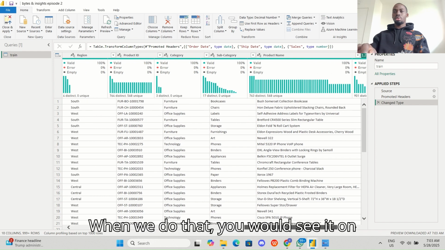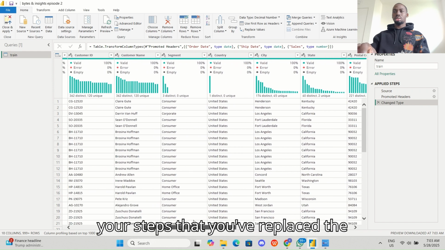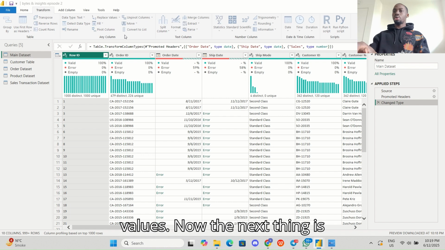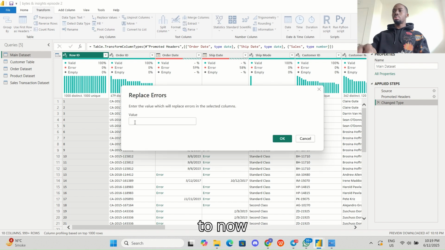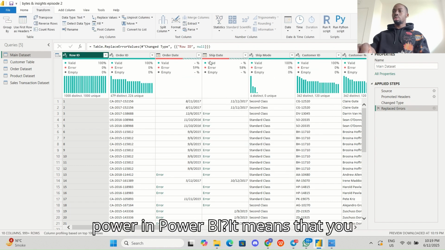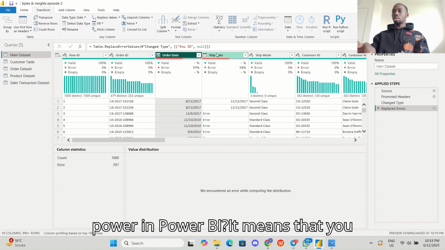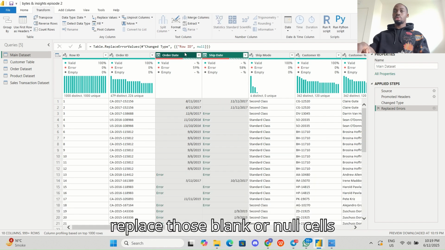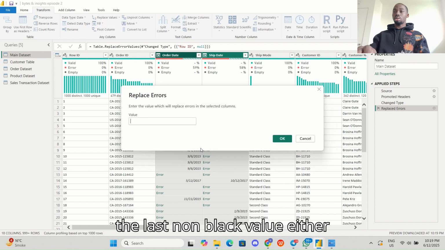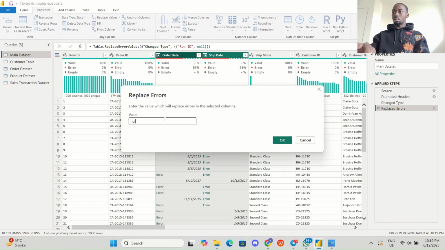When we do that, you will see on your steps that you've replaced values. Now the next thing is to fill up or down. What does this mean in Power BI? It means that you replace those blank or null cells in that particular column with the last non-blank value either above or below it.